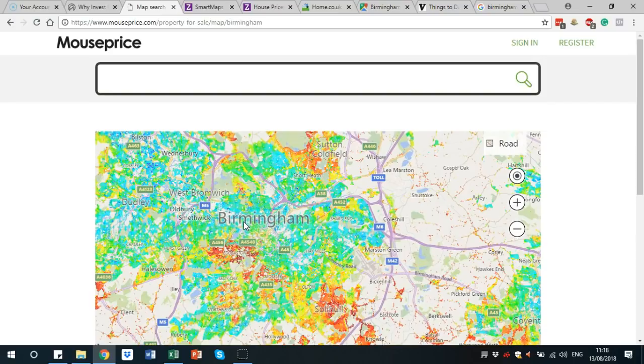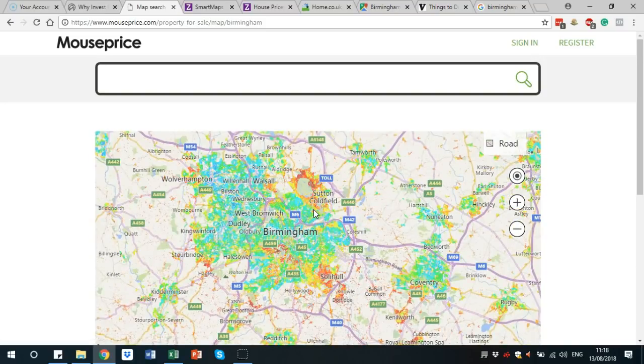But fundamentally, what we want to see, if we're focusing on any area, town, city or postcode, is that we are close by to some of the higher value property prices. It's a good indication historically of values potentially spilling into nearby towns and cities. If you were looking at a location here and were close by to these higher value areas, if people can't afford to live in these higher value areas, then very often they gravitate to locations quite close by. So we use the heat map as a good indication of what any given town and city might look like as potential values, and also potential for buy-to-let and long-term growth. Birmingham has some very good high value locations nearby, so in that instance it is certainly an area we would look at further, and dig into deeper within individual postcodes.